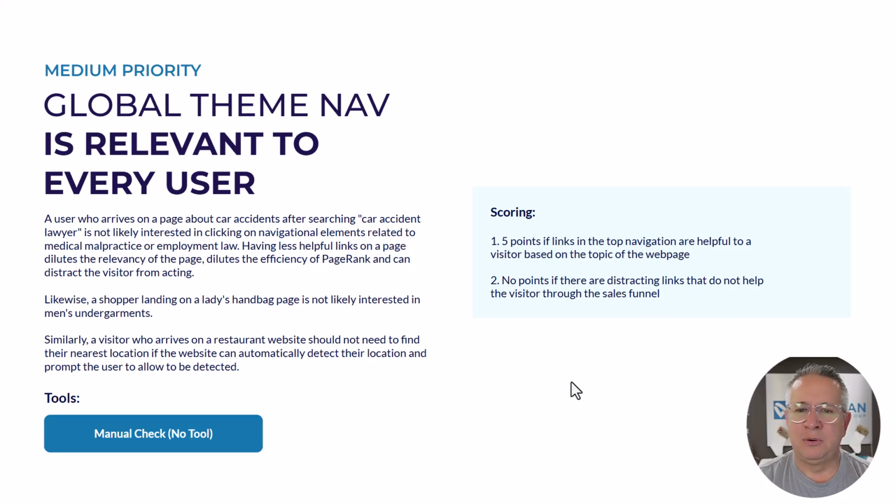If we can make the global navigation relevant to every user, we can help minimize the thinking that a user has to perform when they're on the page. So, for example, if somebody is looking for a truck accident lawyer, and you're a personal injury attorney, when they click on truck accident lawyer in the search results, everything in the nav should be about truck accident lawyer: what to do after a truck accident, causes and negligence and maintenance issues, the types of trucks that you might get in an accident with, as sort of a silo within that website. If you can create that nav or a sub-navigation under your primary nav, it really personalizes it to that user.